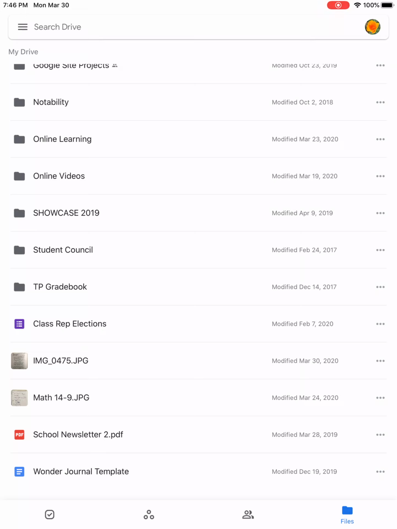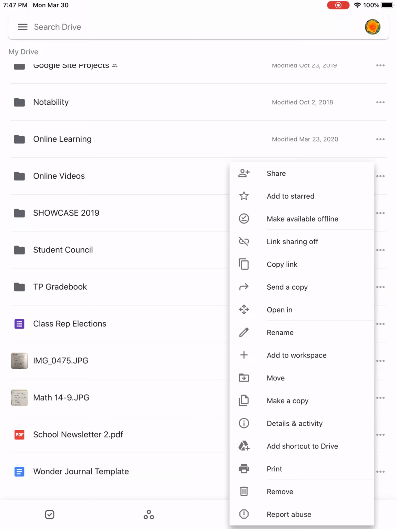Now, when I begin to have a lot of images in here, it's going to get confusing trying to figure out which file is which. So what I'm going to do right away is rename this by tapping the three dots on the right side of the screen. When I do that, it opens up this menu and I can choose to rename this. It's right in the middle of the menu next to the pencil, rename.